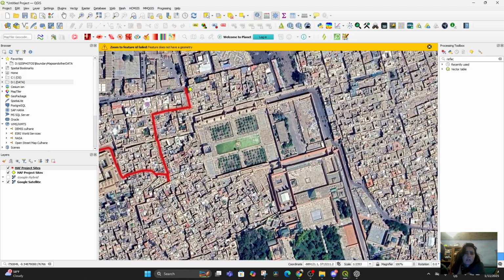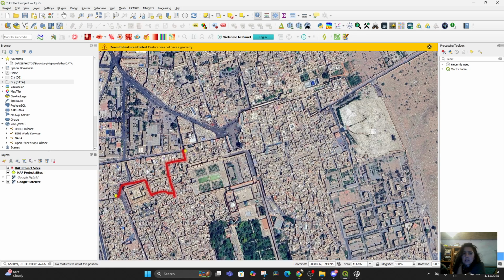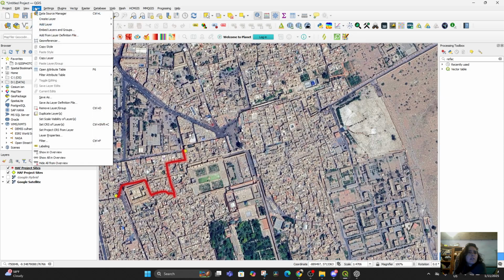Okay, I see. This is one of them. What is that? That's the one from the spice shop to the restaurant. Okay, and then we're going to add the polygons now. So go ahead and do the same thing.